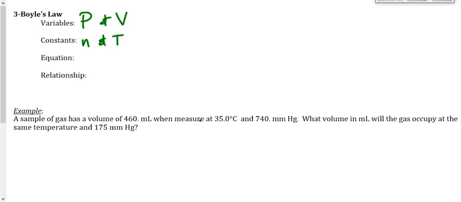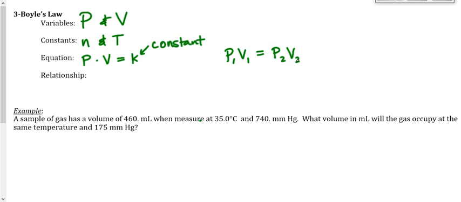So the equation, even though this is the relationship way, we should still be aware of this, is that pressure times volume will equal what we call a constant, and we usually write a K for that. So I'm going to label this as a constant, meaning pressure times volume of a gas will always equal the same value, which is where we get our equation from, which is any pressure and volume, so I'm going to label these both 1, will equal any other pressure times volume, and I'm going to label these both 2.